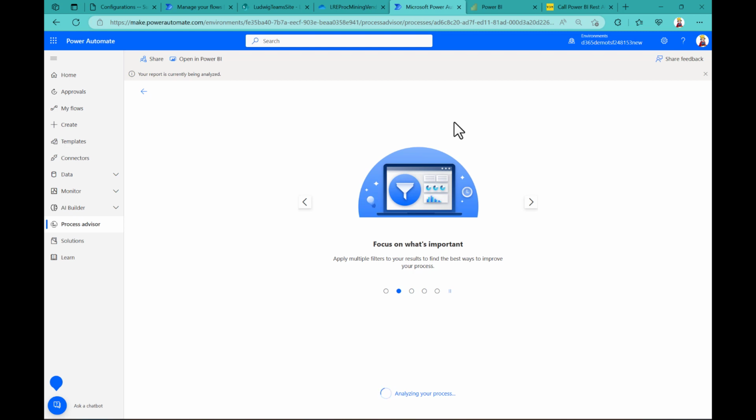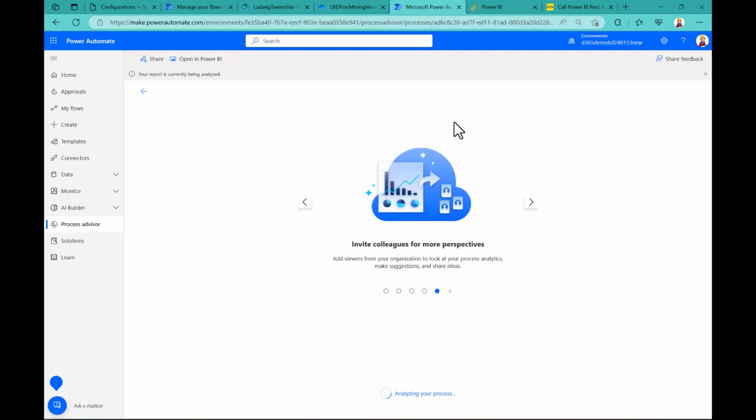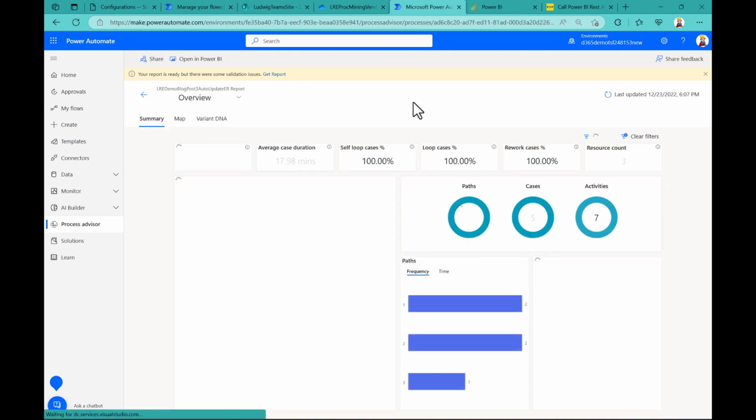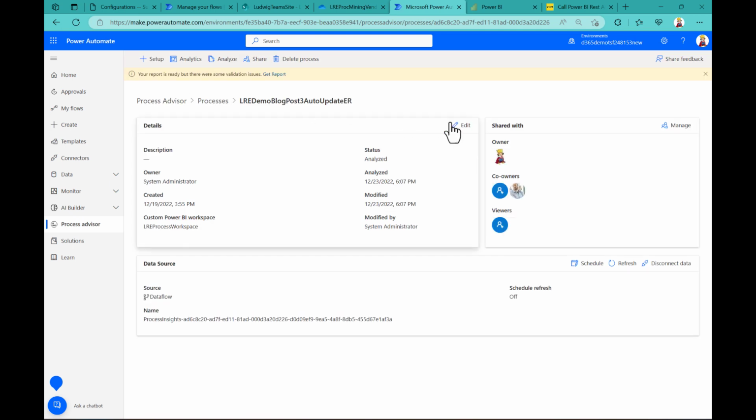So let's give it a second or two. Yeah, and the key is of course the connection to OneDrive and the refreshed file content that I realized here with the help of Power Automate. Okay, and now data should be ready. Yeah, so you see the number of cases has changed. Also the duration has probably changed, the number of things that we want to analyze. And now the next step would be to bring this data to Flow.